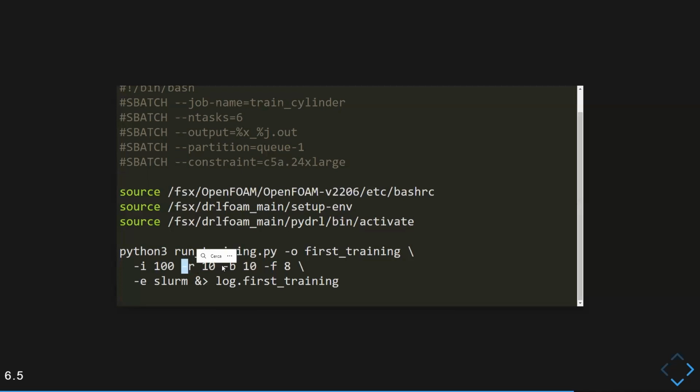Then you have something called the buffer size, so how many simulations you want to run in parallel. And minus R will be the runners, so how many simulations you want to execute in parallel in order to fill that buffer. Typically you want to keep both of these values the same, but if you have limited resources, for example, you could say, okay, I want 10 trajectories, so I want a buffer size of 10, but I can only afford to have 5 runners. So you will have those 5 runners do 2 loops in order to fill the buffer.